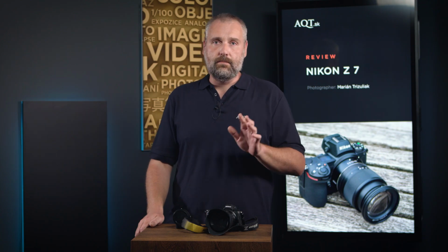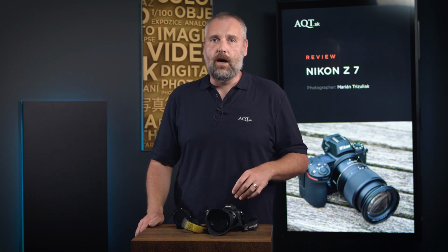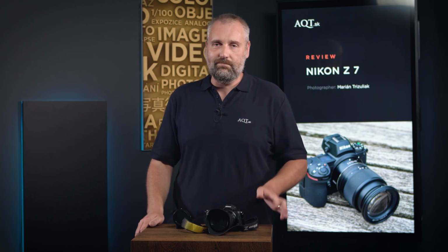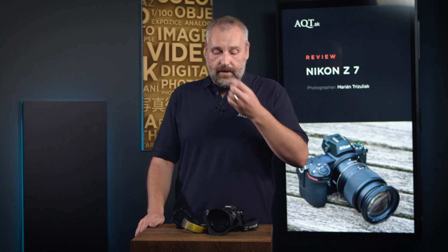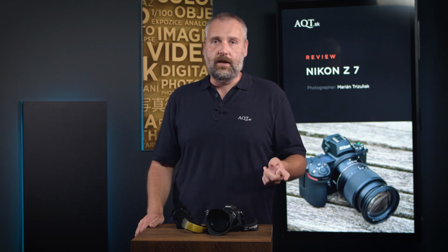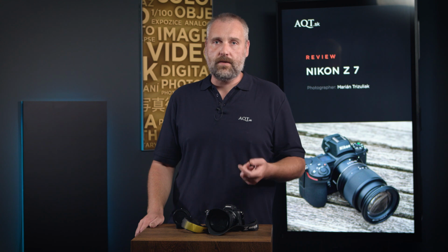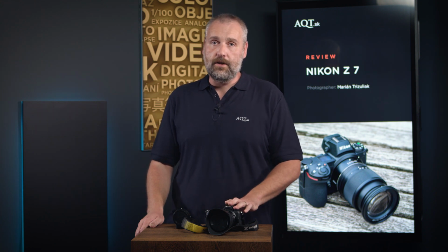Of course, I had three spare batteries in my pockets, but in this case, I haven't used them. What I can say is that for wedding photography, especially in churches, during the ceremonies, you will really appreciate silent shooting.